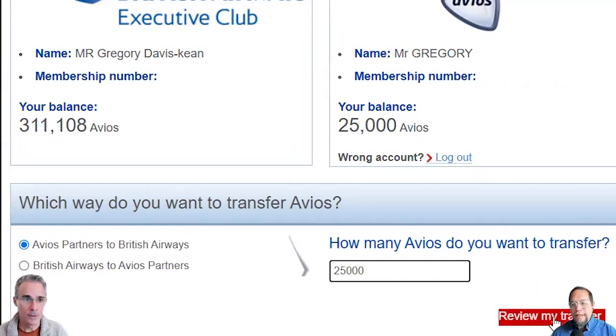And to be clear, we know that this is Aer Lingus because you clicked the button to transfer either Iberia or Aer Lingus. And so then the drop down was either Iberia or this other thing. So it's not that you're going to have to remember, oh, Avios Partners means Aer Lingus. You would have already clicked the button to choose between those two airline programs.